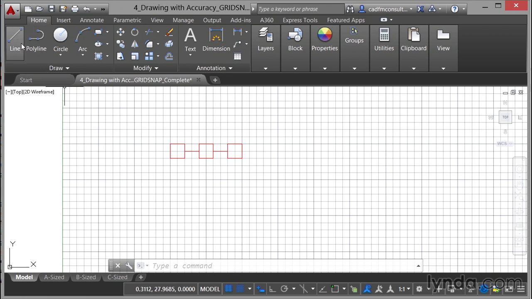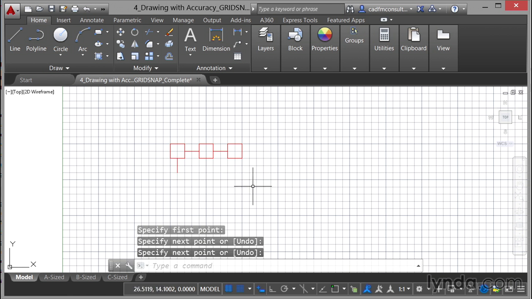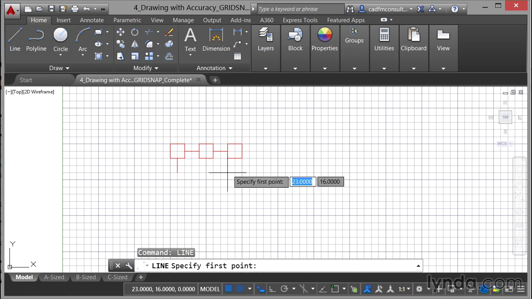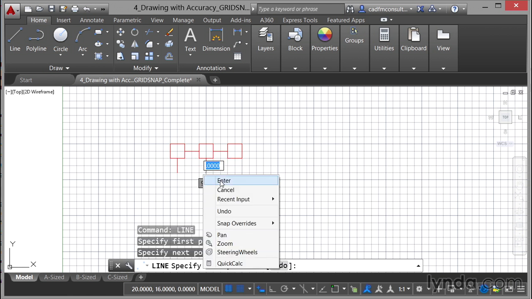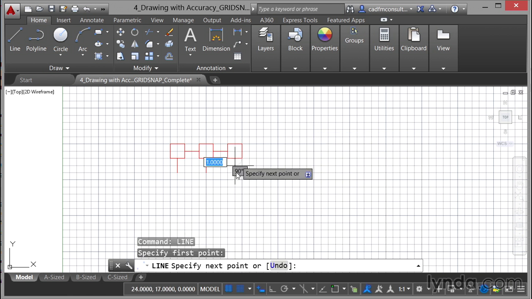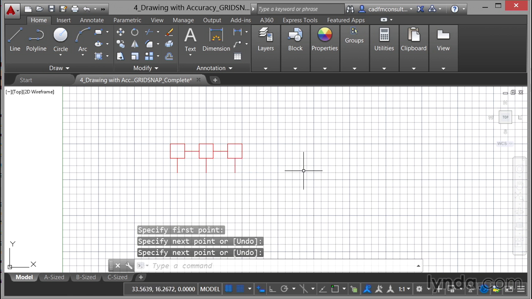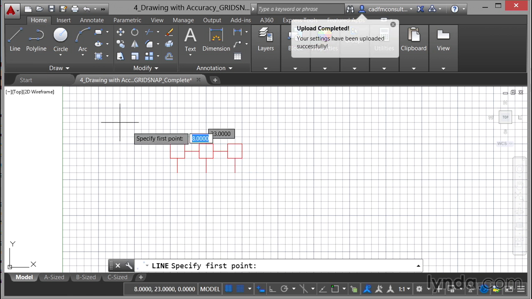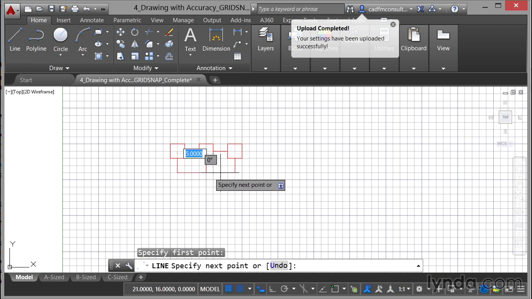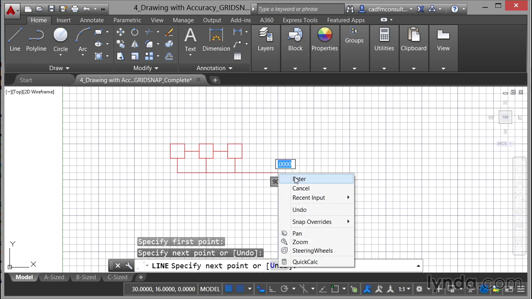So all I've got to do now is draw some more lines. So I'll draw another line, snap to there, bring that down 2 squares, enter to confirm, right click, repeat line, and again just keep bringing all these little lines down like so, and I can just keep drawing. I can just use the mouse all the time using the right hand shortcut menu. So I'll bring that down there, and you can see I've got some lines there. Now what I might do now is do another line and take that along here like so, take that to say there, and then right click and enter to finish.